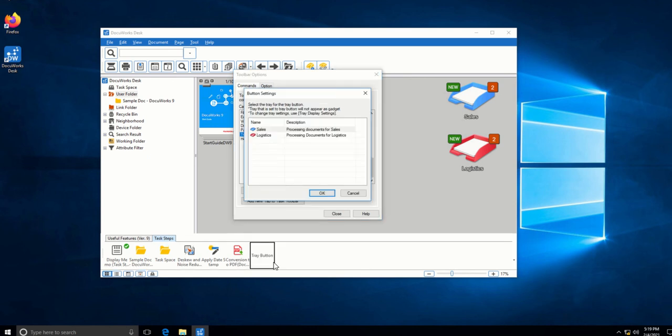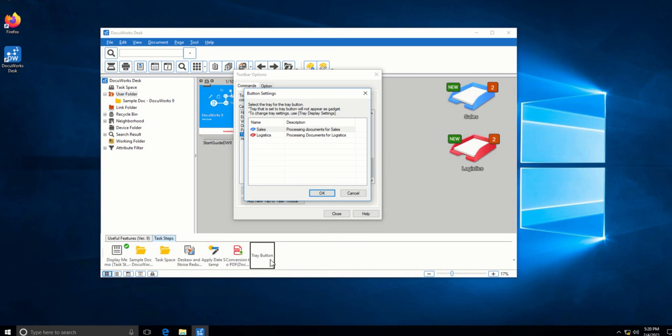So this is always the case when you want to create a button specific for a feature that you would like to put in your taskbar. Okay. So this is not only applicable for tray. So later on, you will see it in some of my other videos that I will be uploading regarding DocuWorks desk management. I can create buttons for specific feature, specifically how the particular person or user would like to use it. So I'll show you how to customize your buttons, yeah, specifically to your need.